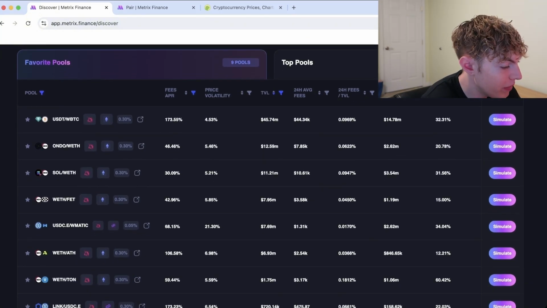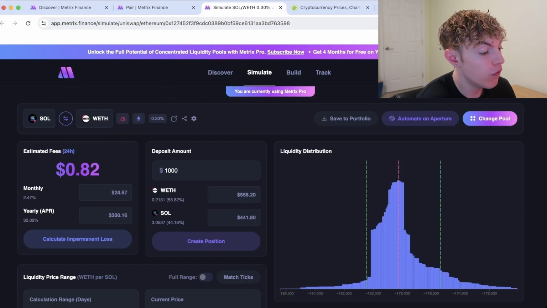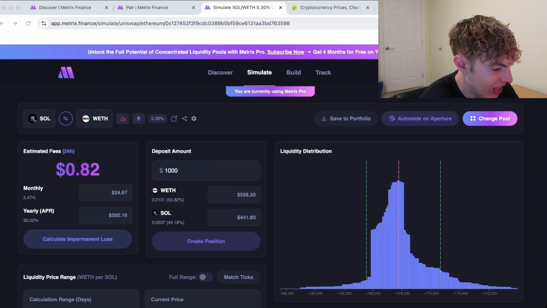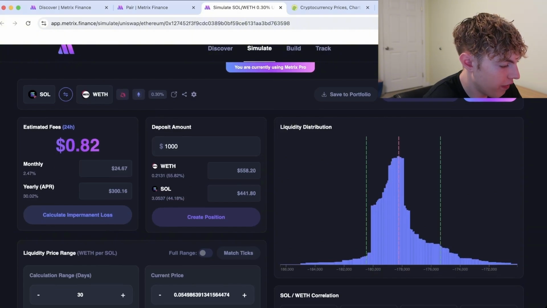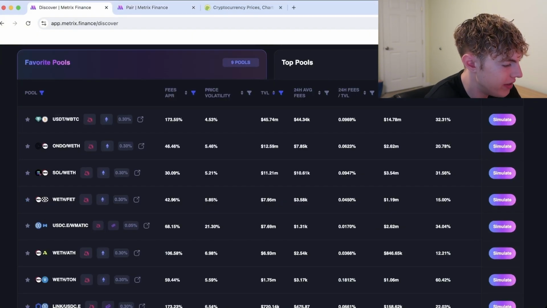But diving back in, I still need to narrow this down because 9 pools is going to be a lot to dive into. So what I'm going to do is check out this Sol to Ethereum pool. I'm going to go ahead and open it in the simulate feature. So there's not much we can do with Sol over on Uniswap except for this wormhole version, which basically means that it's wrapped. It looks like there could be someone taking up a lot of the fees, so I'm just going to knock this one off because it's about 30% and I am not too interested in this one, so I'm going to go ahead and take this off.